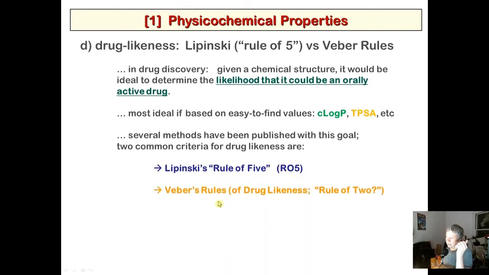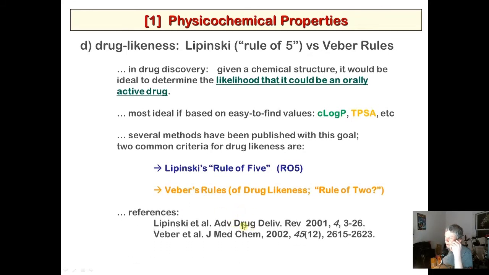There's also something called the Weber rules of drug likeness, and we'll find that there are only 2 rules. You might call them the Weber rules of 2. I don't know, people have said things like that. They're both complementary. You can't really say one's better than the other, so it's good to learn them both.